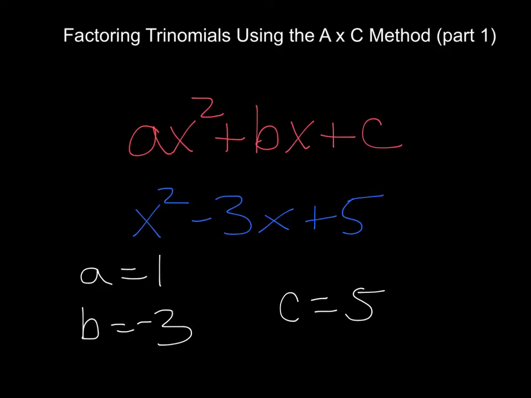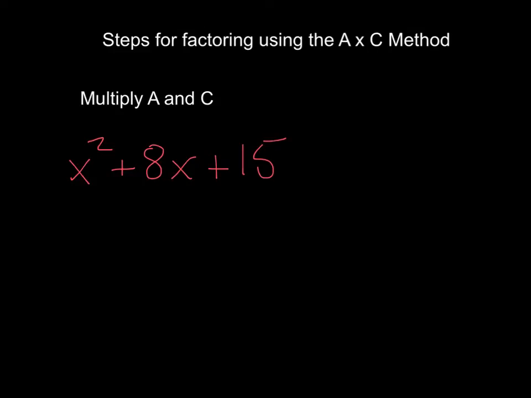And it is very important to recognize negative values. They will come into play in this. For the first couple examples, I'm going to really take it slow and work through each step. I'm going to write out the steps. They're not very complicated, but for the first couple times you might get a little confused, so you might want to write them down so that when you're doing some example problems you'll be able to figure out exactly where you're at. Make sure that your trinomial is in descending order.